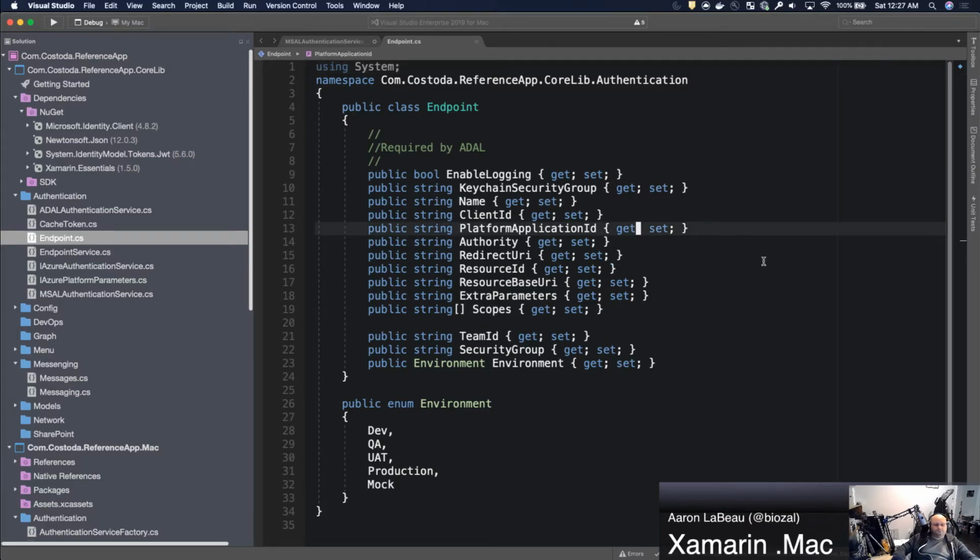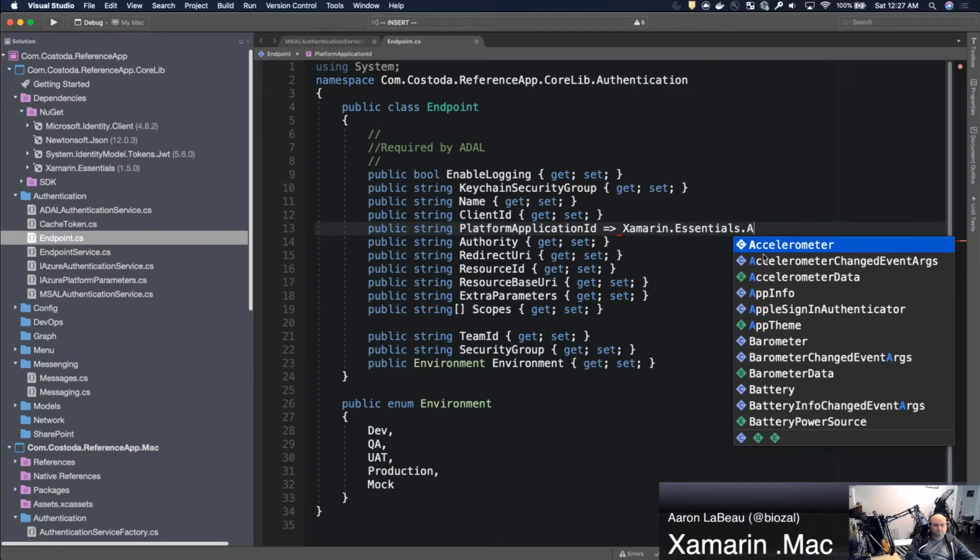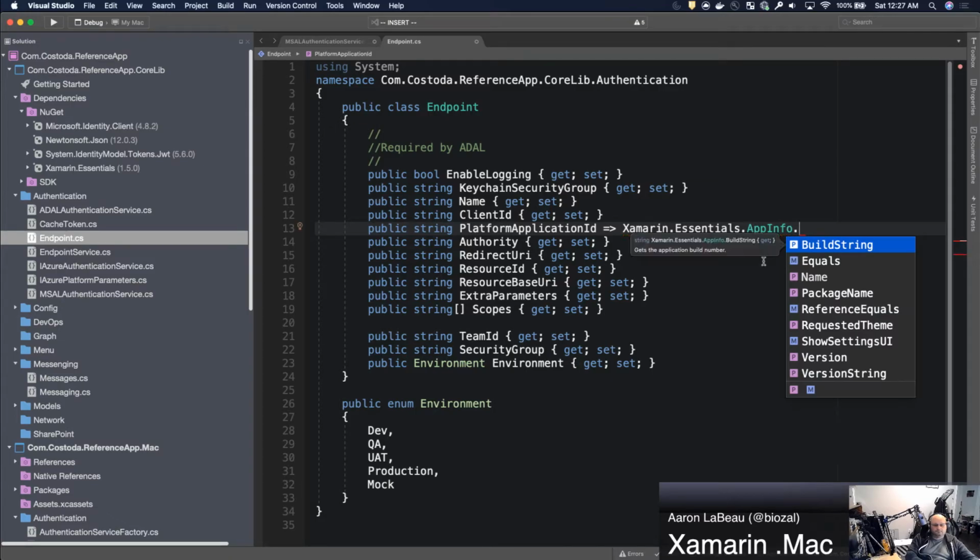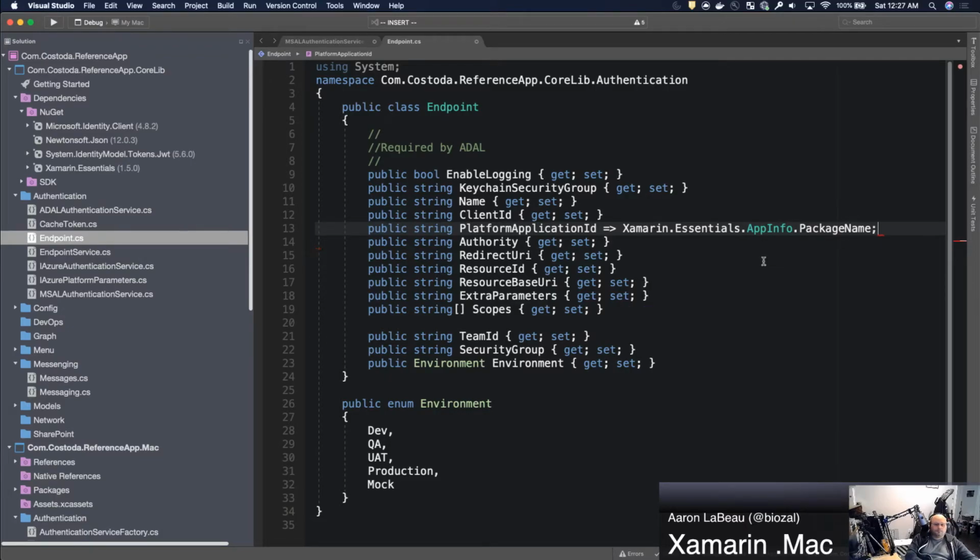Not sure. This is what we're looking for right here. So that's what they're calling it. They're calling it package name. That's what we should call it. Let's call it package name.